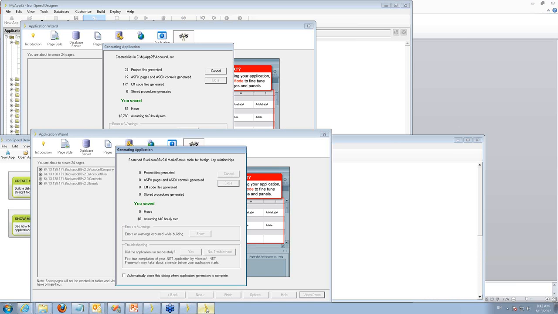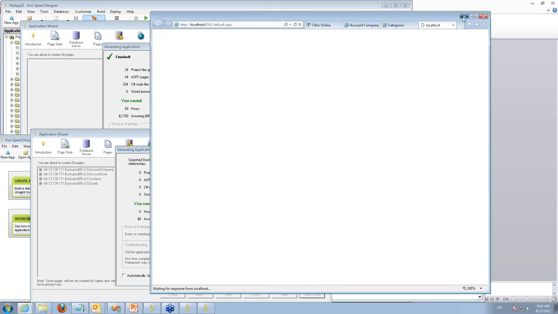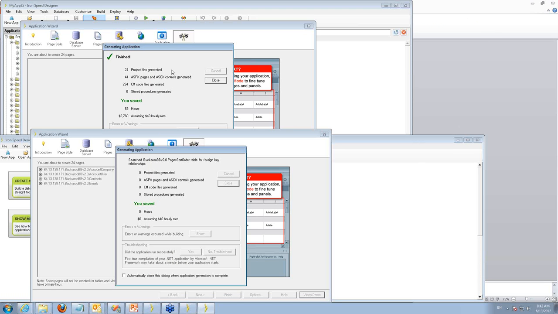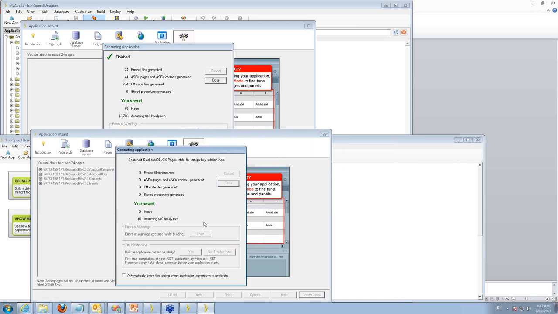And this means that it's going to be faster creating applications with a reasonable number of tables. I mean, here we have, I think, less than 100 tables. But it's also going to make it feasible to create applications for the first time in environments with maybe several thousand tables in a single database. And there are many Oracle environments like that. Look at that. 9.1 is already done, and it's looking to steal the show here and open up a browser and everything. While 9.0 is, well, it's looking at foreign key relationships. But 9.0 will wrap up pretty quickly here, so it's not like we're going to have to extend the webinar for 9.0.